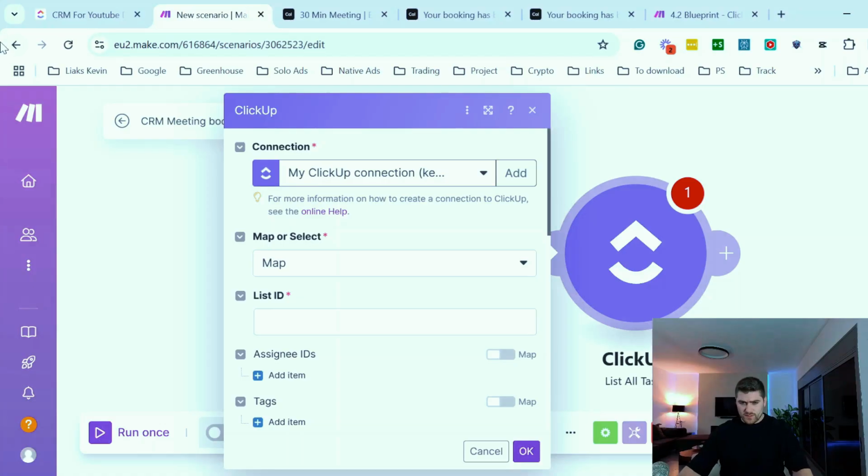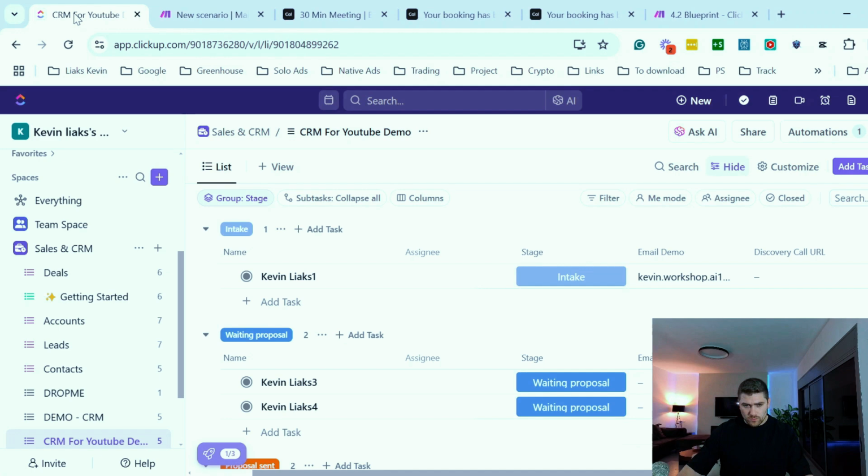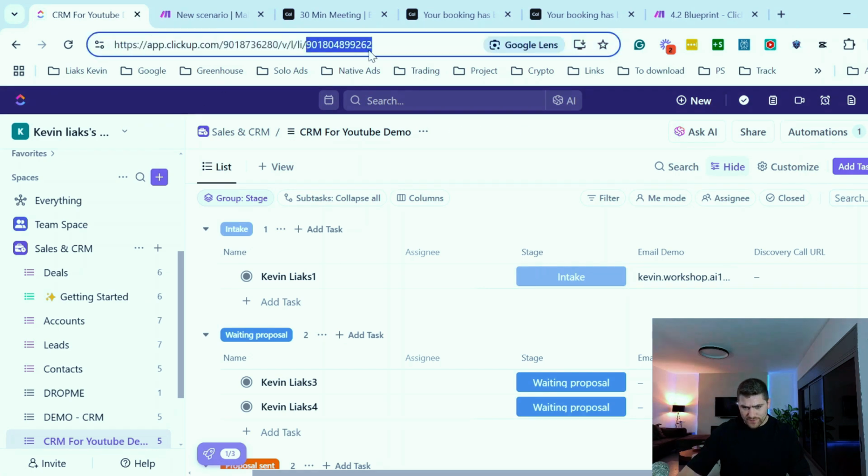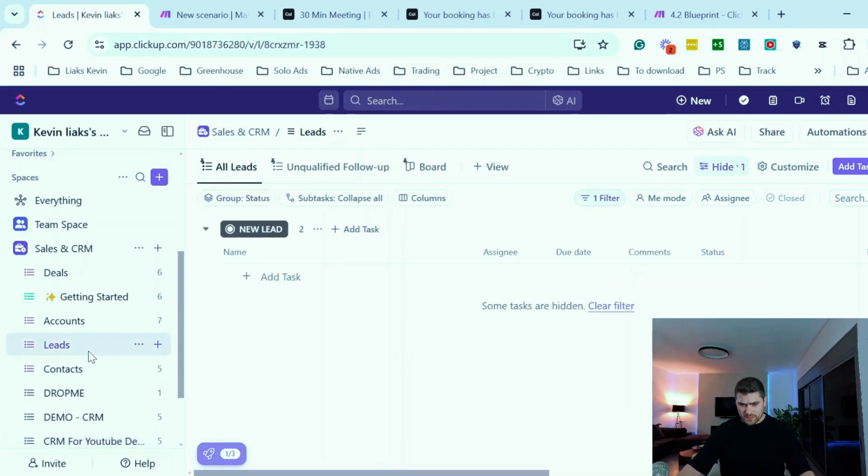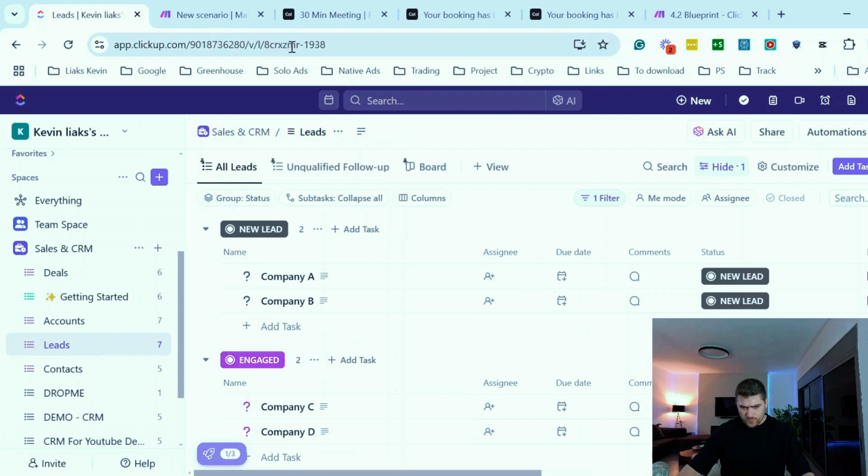So first thing, set up the connection, and now we want to input the list ID of your list in ClickUp. So if I go to ClickUp, you'll see here that we have this number. This is the list ID. Each one of these lists, if I go here, you'll see that the number changes. So you see we have another one.